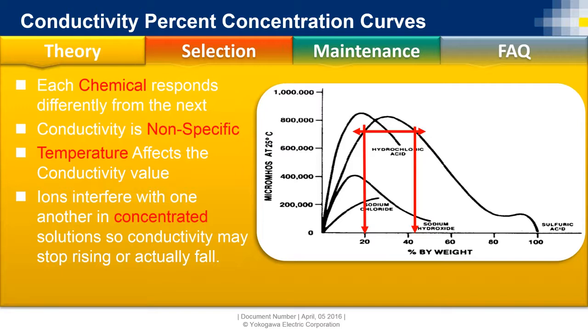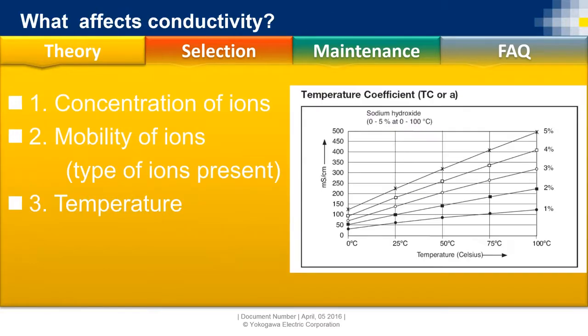So if we're trying to measure over a peak for percent concentration, it'll give us difficulty. But what happens a lot of times is we know where we're starting from, and we pair the conductivity reading up with a flow meter and a timer, and we know I've been pumping for X amount of time. So when I see the conductivity value first, I know I'm on one side of the curve, and when I see it the second time, I know I've gone up over the curve and come back down. So it's just something to be aware of if we're using conductivity for percent concentration readings.